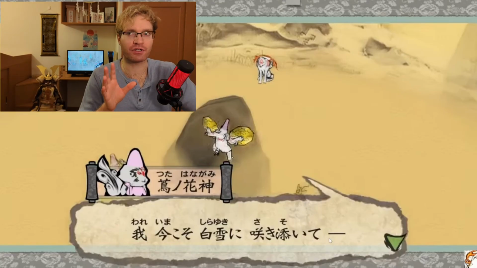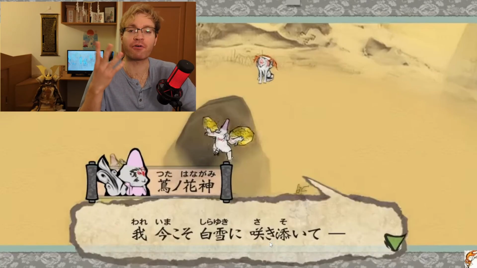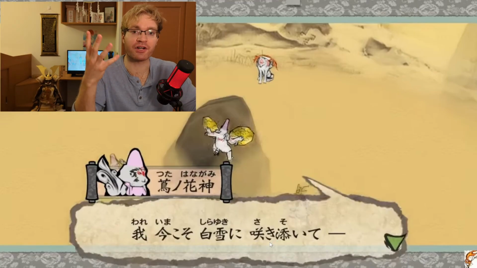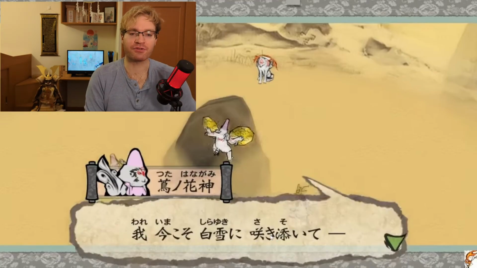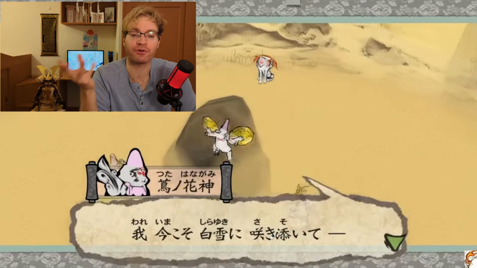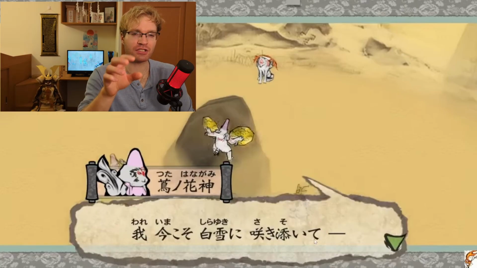I have a little bit of trouble understanding what exactly he's trying to say here, because this is a combination of two verbs, okay? The first verb, saki, comes from the verb saku, which means for flowers to bloom. A flower, saku, right? Sakura, saku, means the sakura bloom. However, we put it into that connective form, that soft connective form, right? That allows us to combine it with other words, in this case, another verb. So, saki, soite. Now, so means to like stick to, attach to, be a part of.